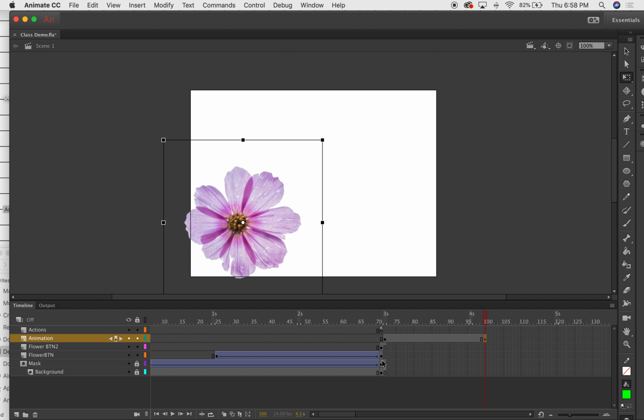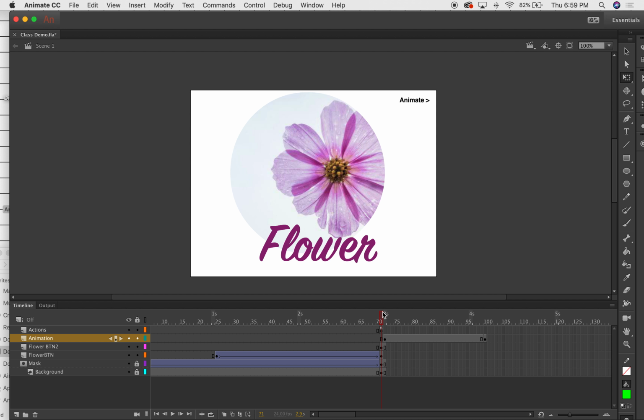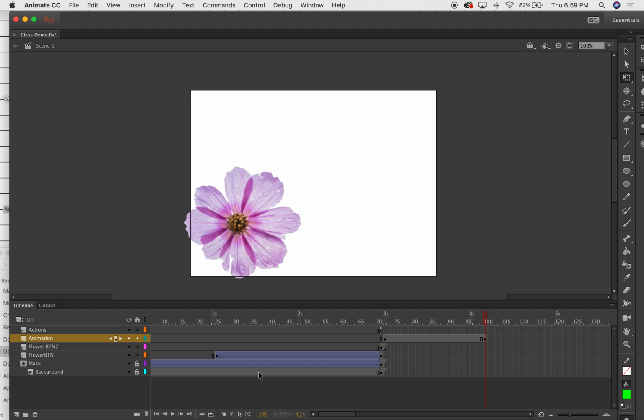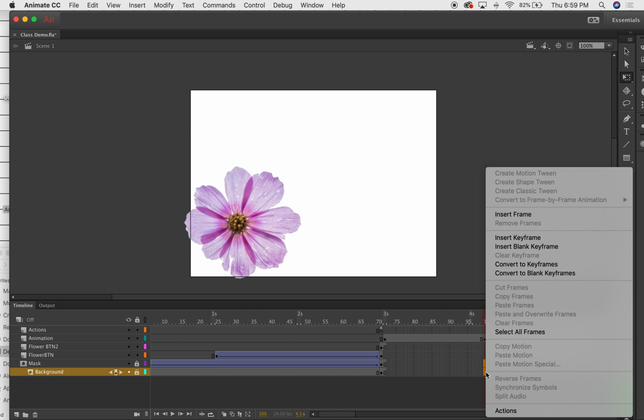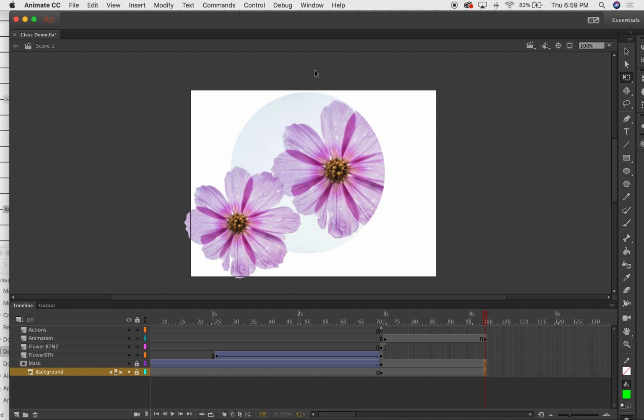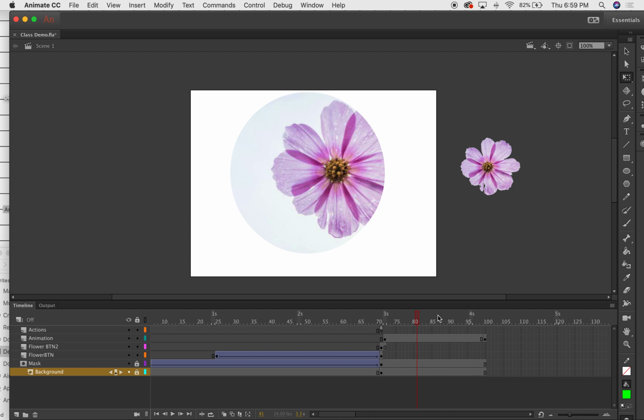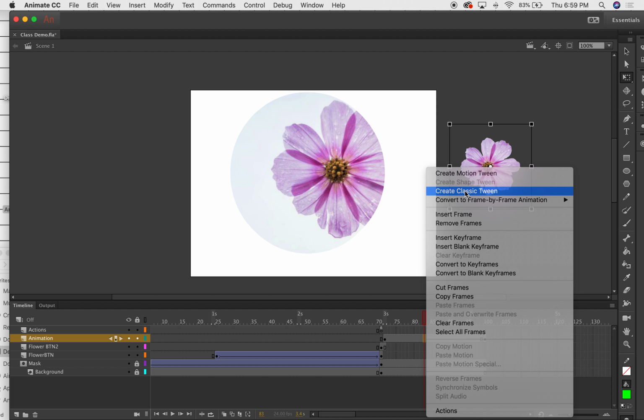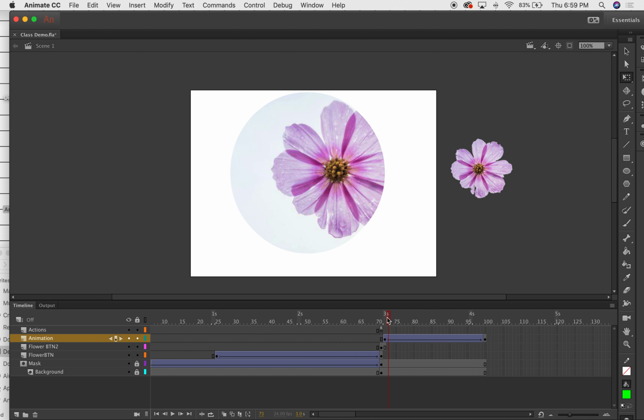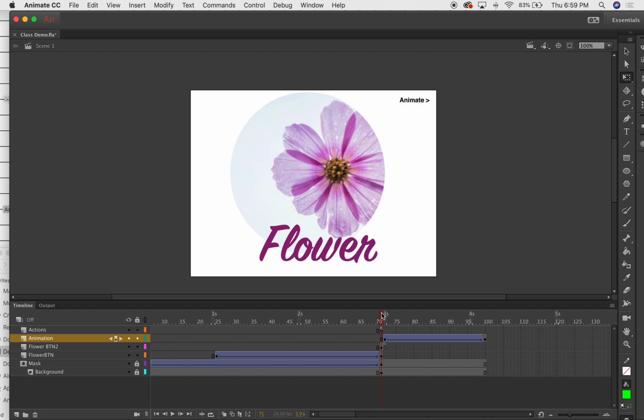So again, that background stuff disappeared, so I want to make sure I extend all that artwork. So that artwork is located on both mask and background, because I want to make sure that the background is not flooding the whole thing, but actually cropped out just like that. And lastly, I need to add that classic tween to make this thing actually move from point A to point B. So insert or create the classic tween. So it's moving from A to B. Okay.